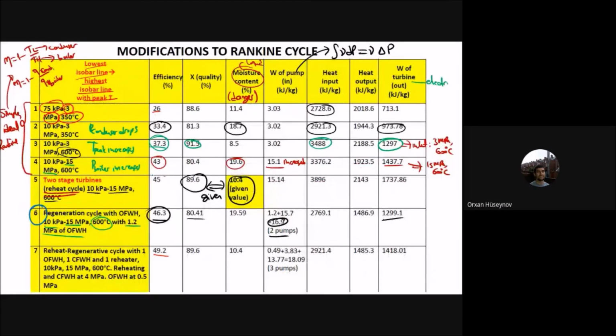You can see that at each modification you have an increase in pressure, but also in that direction you are increasing complexity. And as the complexity increases, it means you have to use some computer. Otherwise you cannot work out all of these. You can see that in the next one you have reheating, an open feed water heater, and a closed feed water heater. So this process is much more difficult than the previous ones. Now let's see process number 7.